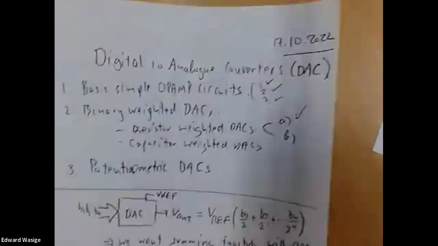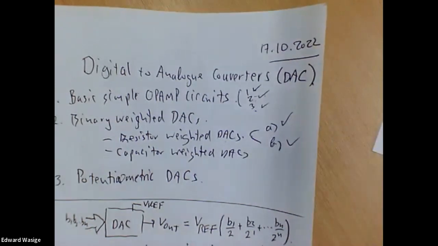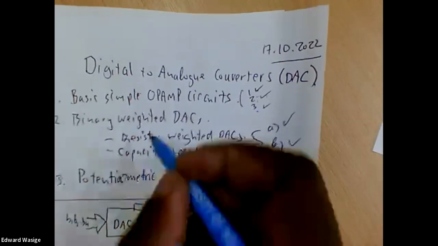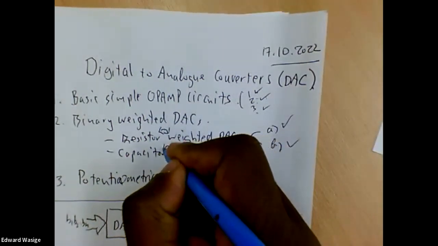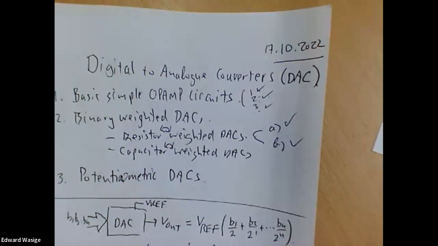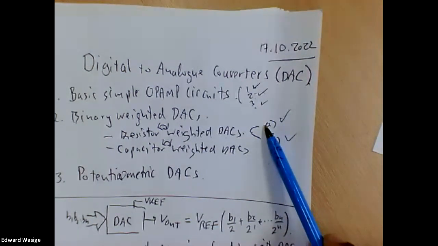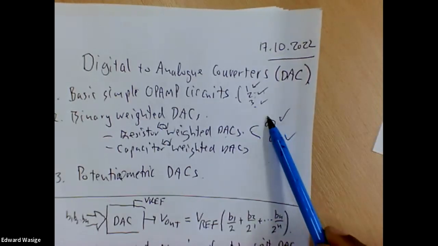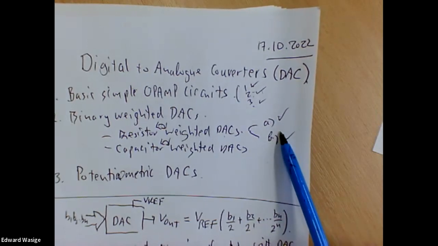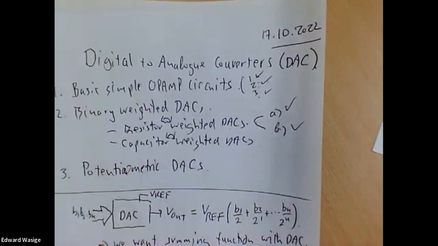So just to recap where we are, we've looked at the 2 types of weighted resistor. I called them resistor weighted, it should actually be weighted resistor DAC, and that should be weighted capacitor DAC. And we've looked at the 2 weighted resistor DACs. Here, the range of resistor values is quite large. Here we only have 2 resistor values. Here we need a simple switch. Here the switch needs to switch between virtual ground and actual ground. But they do the same things.